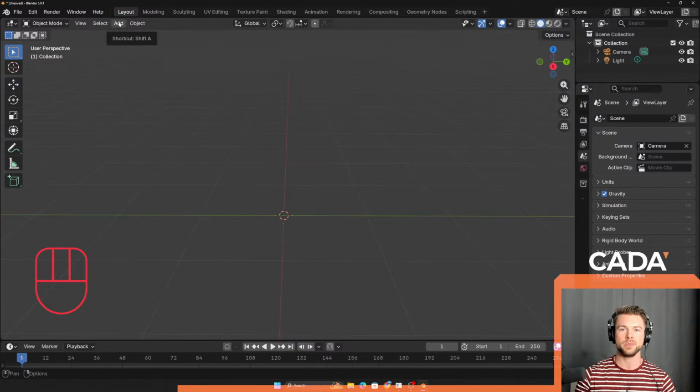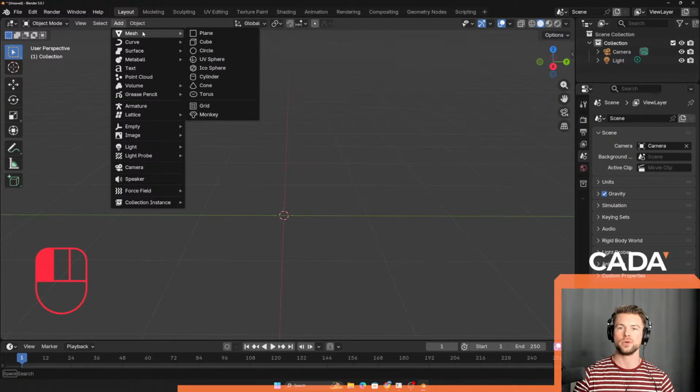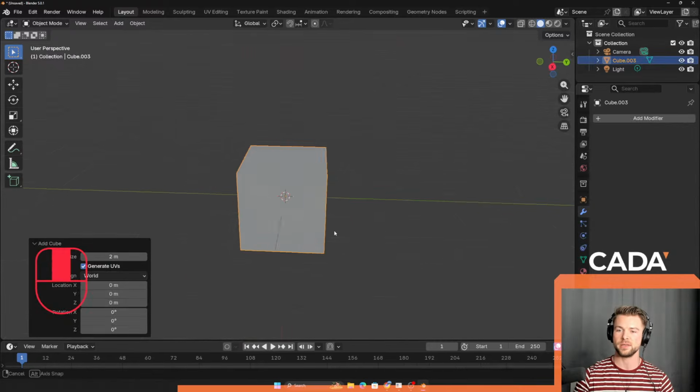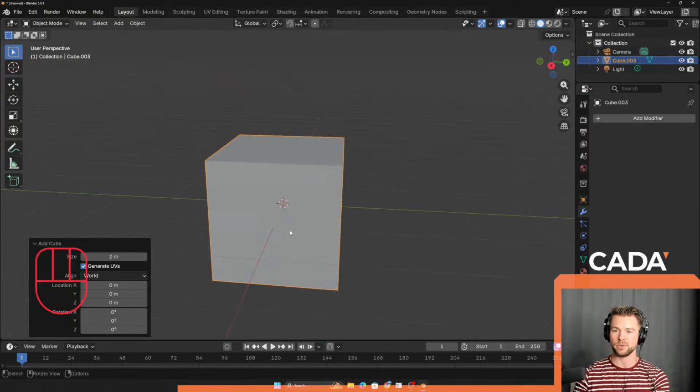So the first time here, I'm just gonna show where it is. You have a button up here called Add, where you have a bunch of things. Don't get overwhelmed. We're only gonna use one today. Super simple. So maybe two. We'll see. But first, you will go to Mesh, and you will go to Cube, and you will left click and spawn a cube. All right, let's delete that one as well.